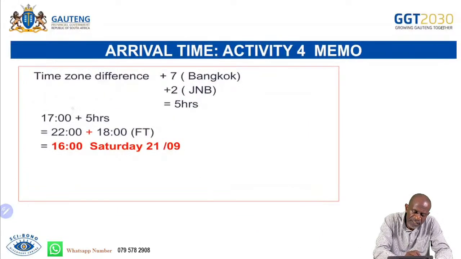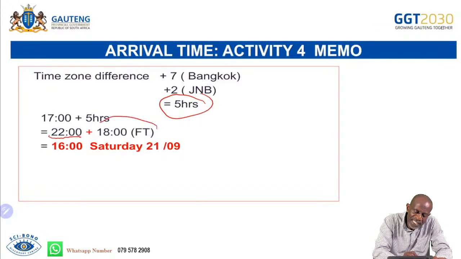So it is 17 hours, and the time difference between Bangkok and Johannesburg is 5 hours. As we've seen, we counted from South Africa from point number 2 to get to 7. You travel over 5 time zones, which is 5 hours of time difference. So if the time in South Africa is 17 hours plus 5 hours of time difference, it will be 22 hours in Bangkok.